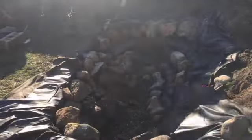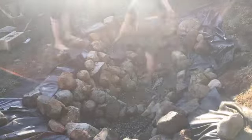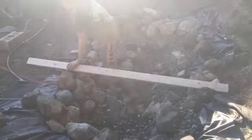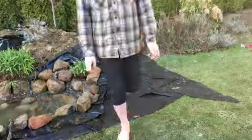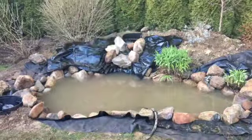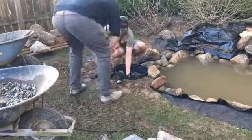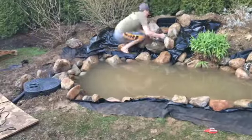We did a ton of work. One of the funny people in the group had to go do some school, and suddenly we went a lot faster — but I don't think that had anything to do with him. Now I'm trimming the liner to about 16 inches. Here's me working on the waterfall. We did notice later there was a mistake and had to add some extra liner. I also added some aquatic plants.